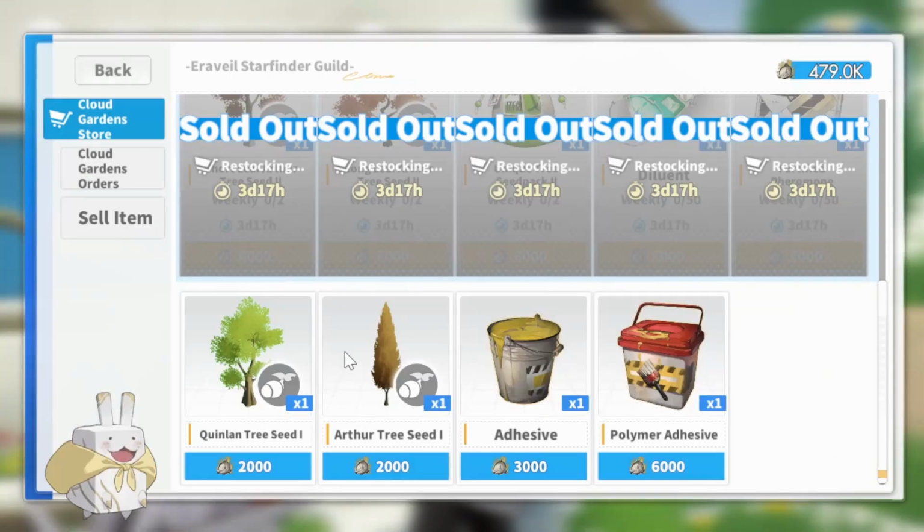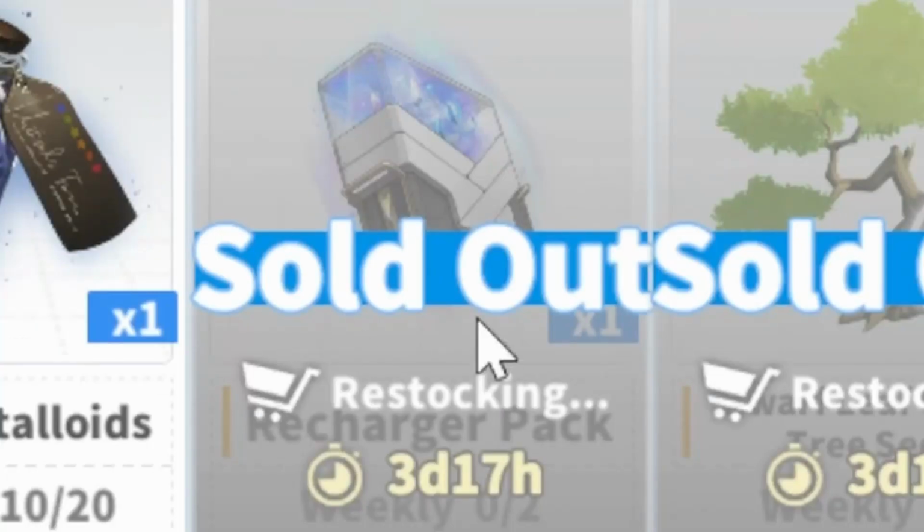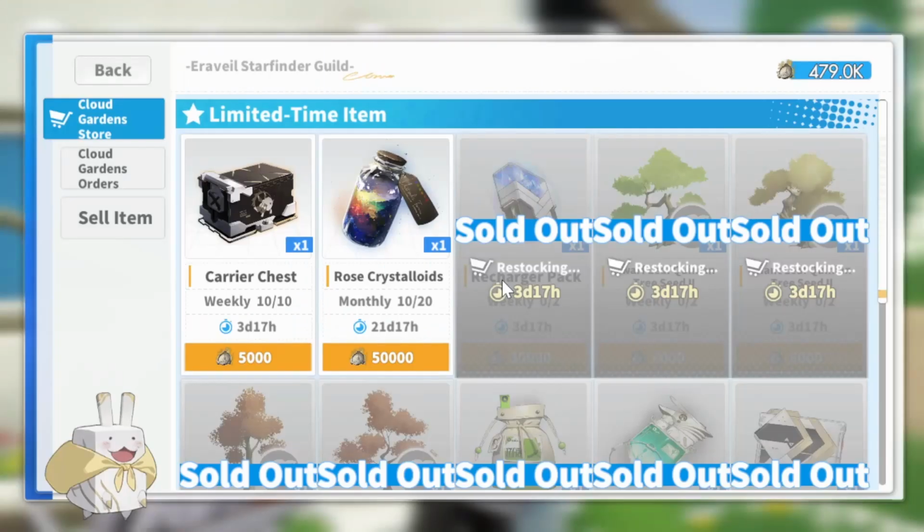And the items on the bottom row are items that will always be available. Just keep that in mind. So if you ever need any extra items for tree breeding or for producing buildings, you can buy these items from the store. The most important things in here are the recharger packs, which are great because then you can get extra stamina weekly.